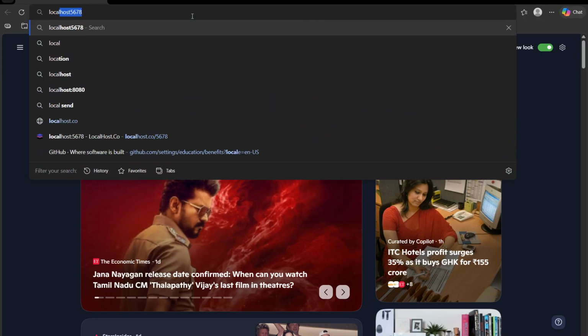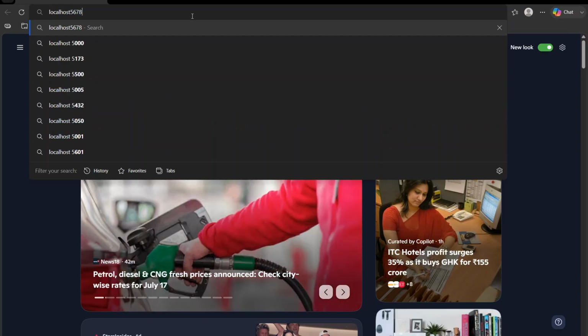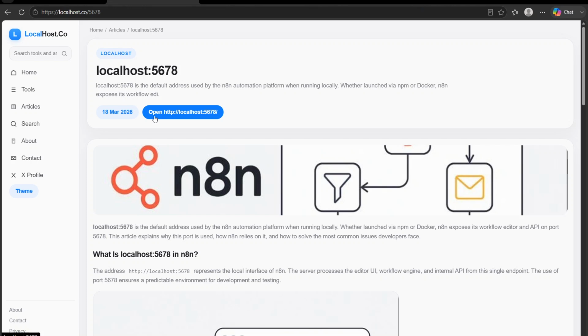There are several advantages to self-hosting n8n. First, it's completely free. You can build unlimited workflows, and the best part is your data remains securely on your own machine. However, it's worth noting that n8n will only be operational while your computer is on. Plus, webhooks won't be publicly available unless you configure your machine to expose them.